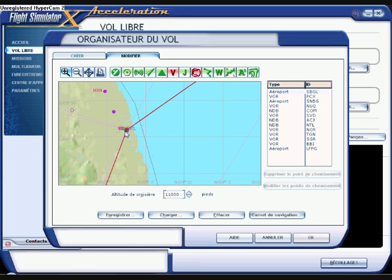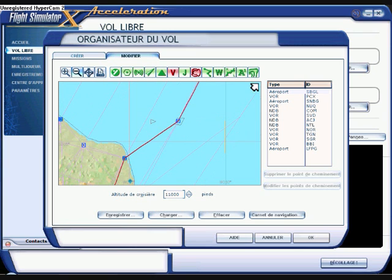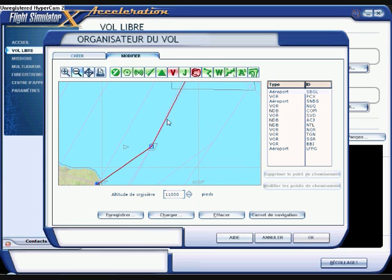So in this city, Augusto Severo, Natal, is where the plane contacted the tower for the last time. So Natal Tower contacted the A330, and it then flew to the next waypoint, which is the Noronha island, where it contacted the Brazil center for the radio signal. And about here, where my mouse is right now, the plane has crashed, which is about 190 nautical miles out over the sea, about 300 kilometers, at an altitude of normally 39,000 feet. That is what airplanes fly at for transatlantic flights.